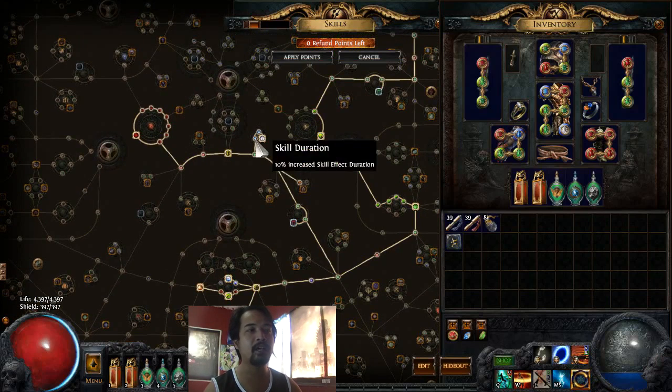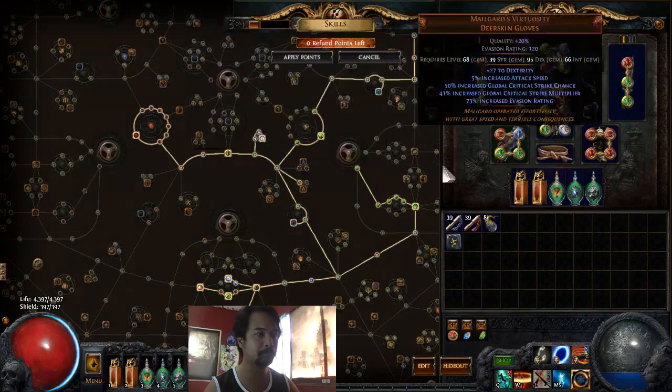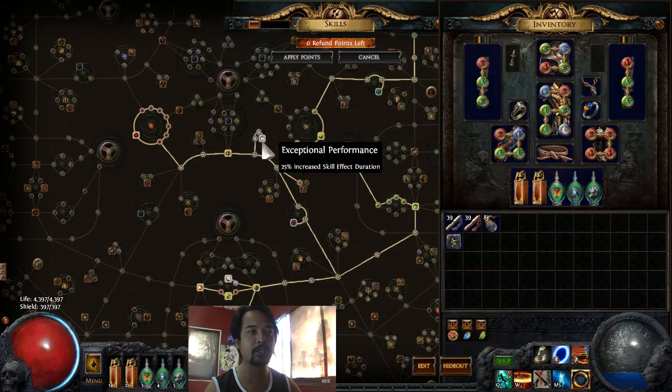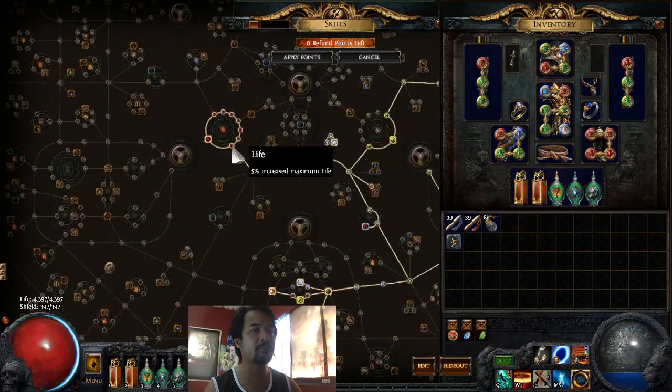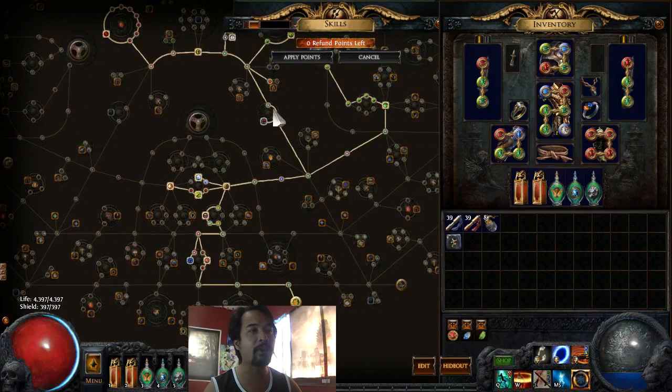Then we went to the left side, since the skill gem will benefit more as you add more duration to it, so that you can release many more blades. I did get the skill duration nodes over here, ending with Exceptional Performance. And then we went over to the left side to get all of the powerful life nodes, of course ending with Constitution.